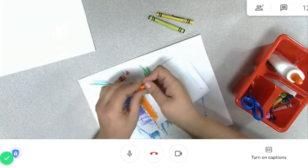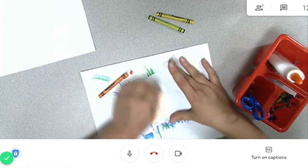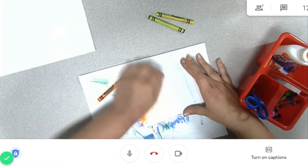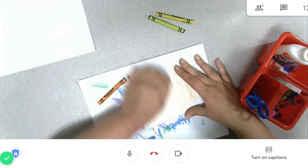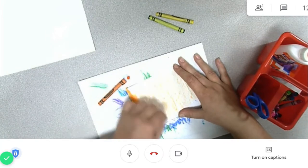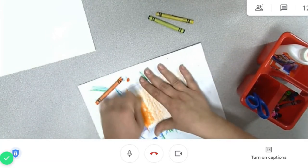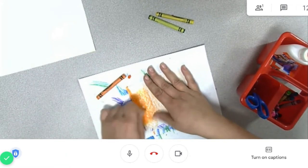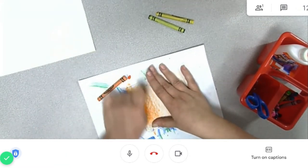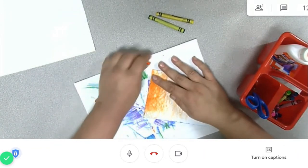Broke my crayon, that's okay. I'm gonna use the edge of it to fade into the rest of the paper. You might even find it easier to color in with the side of your crayon. They're your art supplies. Treat them how you want them. But when they're shared, we always have to make sure we're as gentle as possible. Orange. Woo.